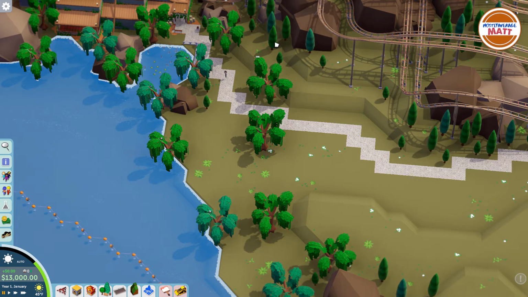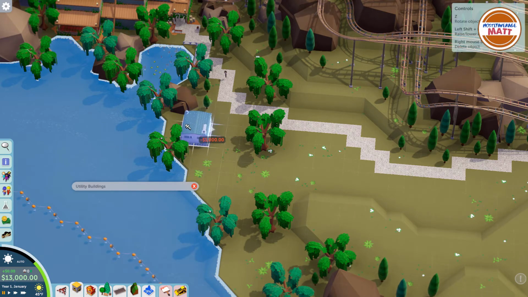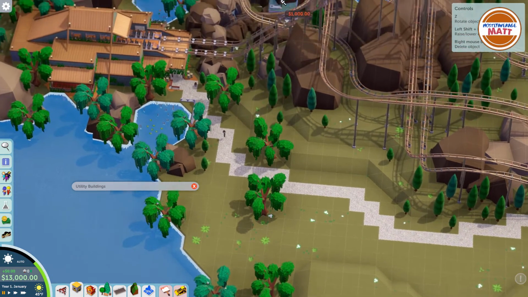And go from there. But we do also need to get a staff room, which we're going to put down now because I tend to ignore the staff rooms. And this could be, you know what, we can really hide this. I think we can hide this.